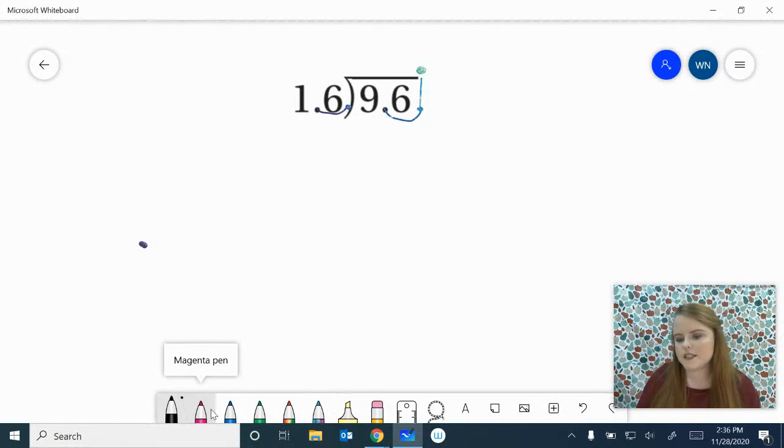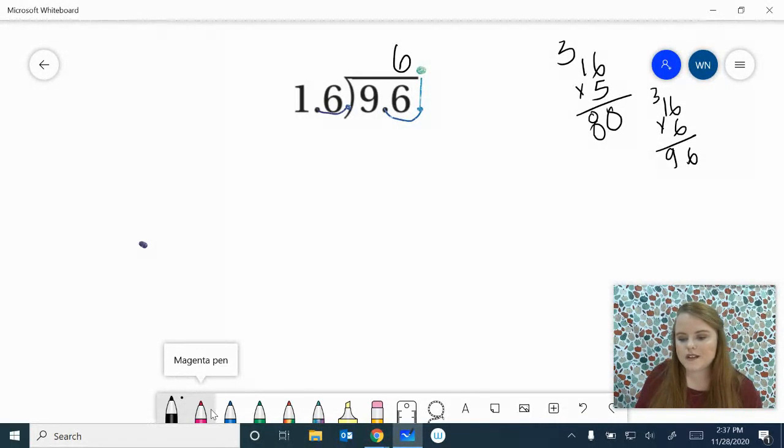Unfortunately, I don't remember what 96 divided by 16 is. So let's try 16 times 5 and see how that goes. I guess I could have estimated. But when I do estimate, 16 times 5 is pretty close. So let's try it. 6 times 5 is 30. 5 times 1 is 5. Plus 3 is 80. I think I was wrong. I think I can do 16 times 6. 6 times 6 is 36. 96. I was wrong. We've got 6 there. 6 times 16 is 96. Subtract, you get 0. So my answer is 6 decimal point.